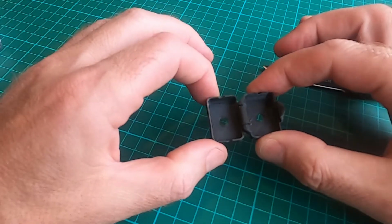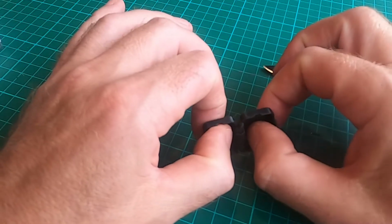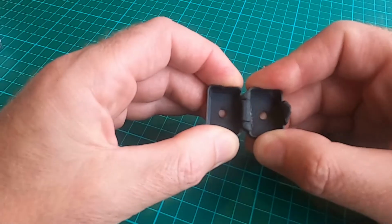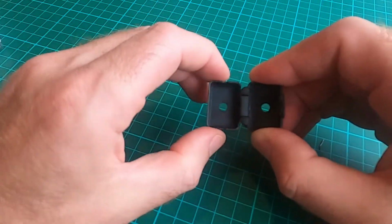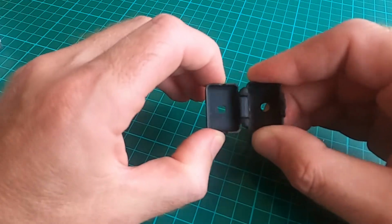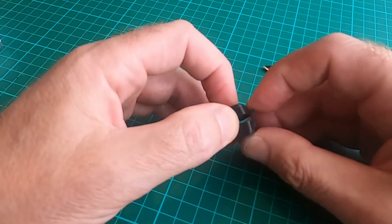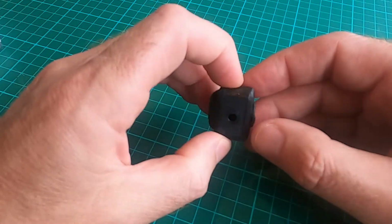Now, one thing I haven't tried doing yet is actually making it work. So for the first time, I'm just going to try and bend this slightly. There's a little bit of give there. It's kind of flexing. There you go. I think it was just where the heat had made it stick a little. There's the hinge working. That's absolutely amazing that it can print a hinge as it's printing. And there we can also see the clasp going into place. And there we have it. That's proof that that works.